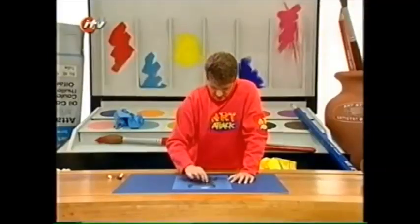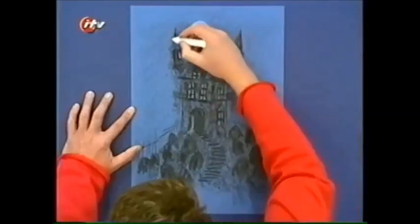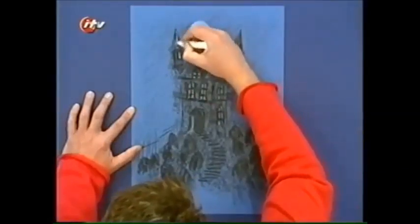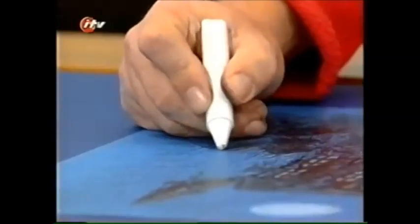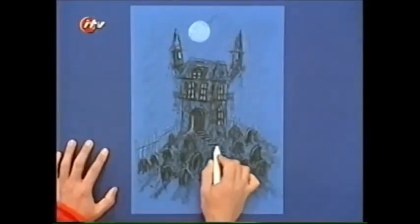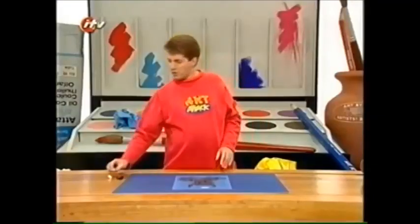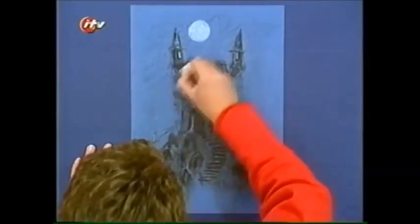And a few little highlights with the white, or should I say moonlights. Just little bits of white along the edges facing the moonlight. Doesn't need to be perfect or anything. And I'm just going to shoot some rain across the picture. Nice diagonal flicks there.